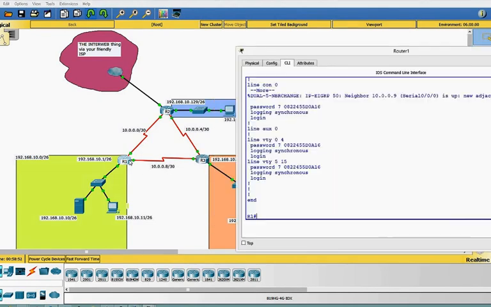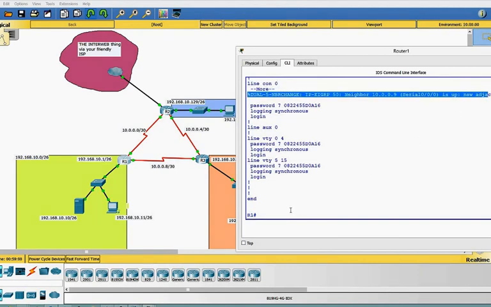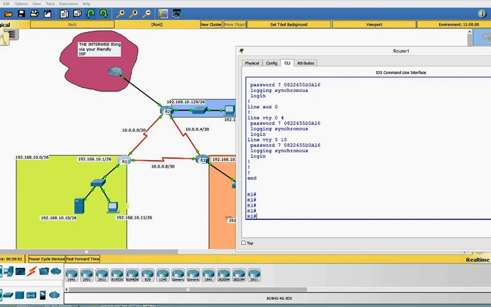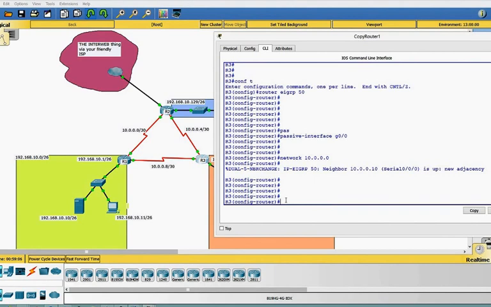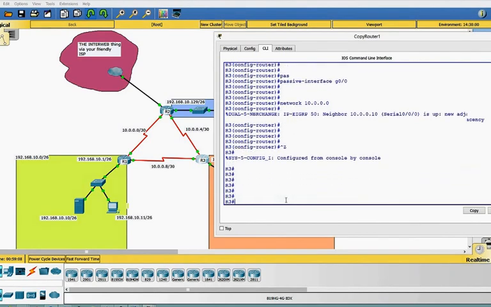If we go back to router 1, you can see up here we had our adjacency giving us information there to our logging messages. So let's have a quick look in router 3 and have a look at some of the commands that we can play with.